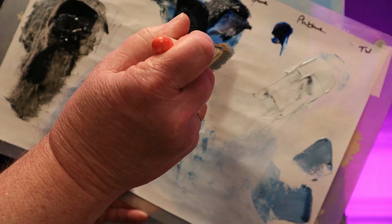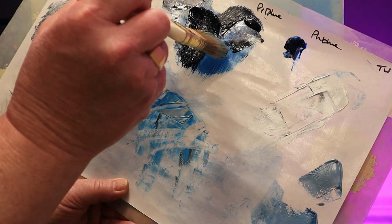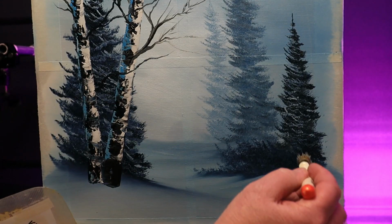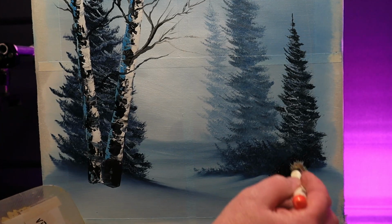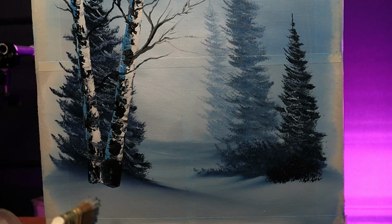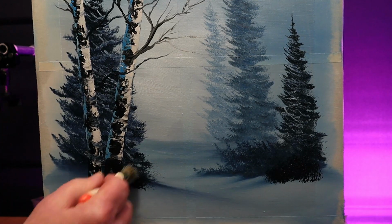You can see that I'm looking for a nice texture. Remember, this is quite stiff, dark paint. So pull it through, give it a little press, and rounded side to the top. Very important. And press. Don't let the brush skid. Just want to give it a little push.